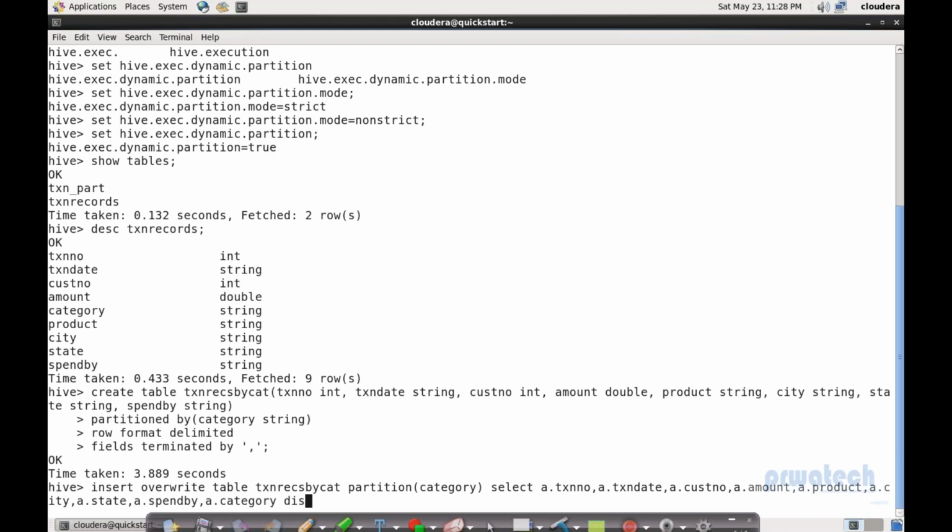Distribute by. From table, so from TXN records.